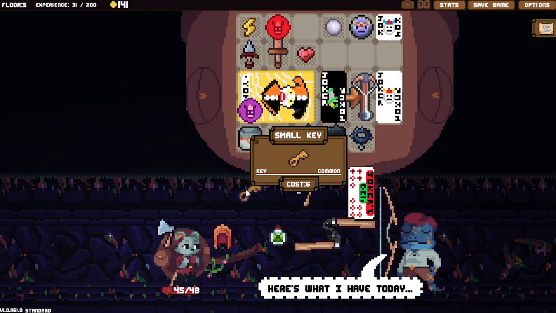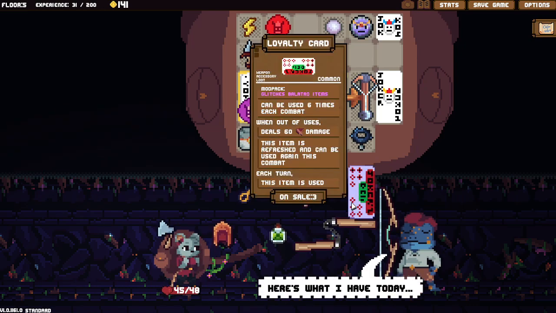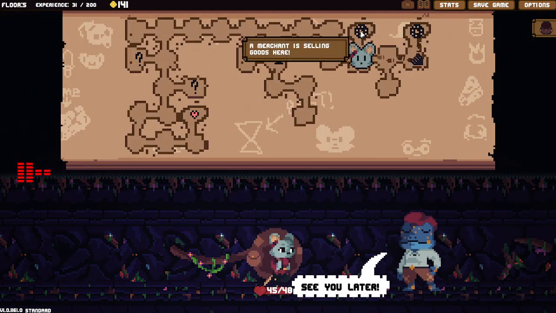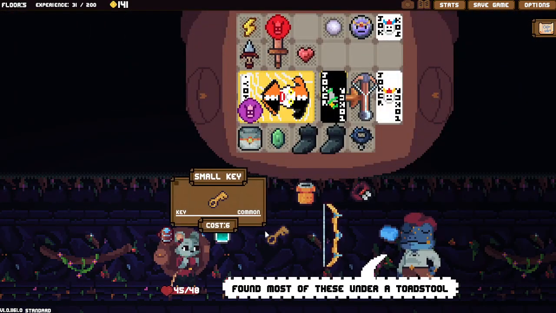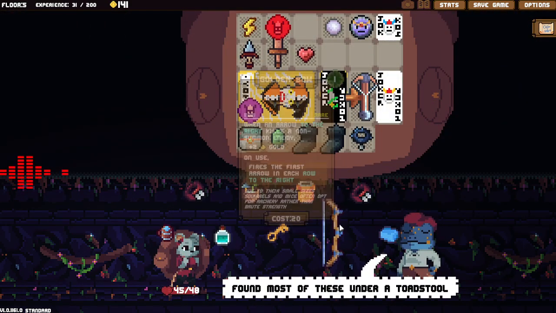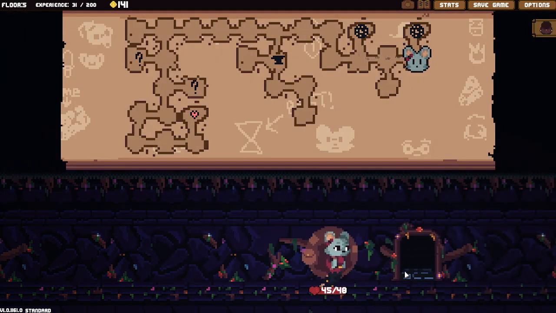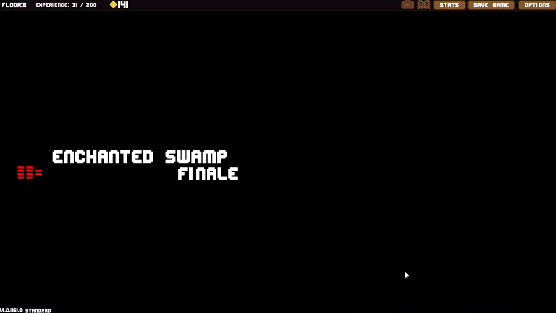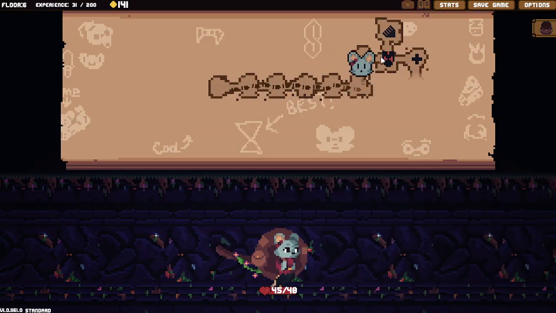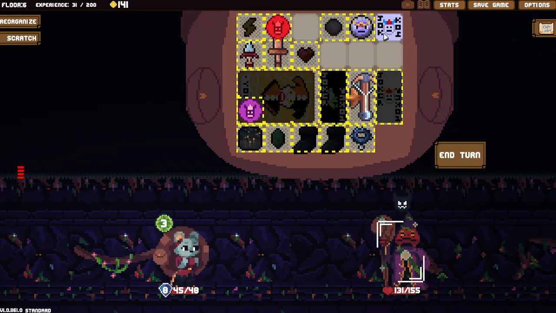Hold on, let me see the shops. 1, 2... How many uncommons are offered at the shop? Wait, what? There's a chance that there are no uncommons in the shop? Why isn't there a minimum amount of uncommons? Yeah, why is it all commons? Wait, what? Has it always been like this? No wonder you never see uncommon items, they never appear in the shops, what the hell? Hold on, I feel like that's... What? That's not right. Surely that's not right. I don't understand. I mean, there's always a guaranteed legendary, but no guaranteed uncommon. That's kind of insane.